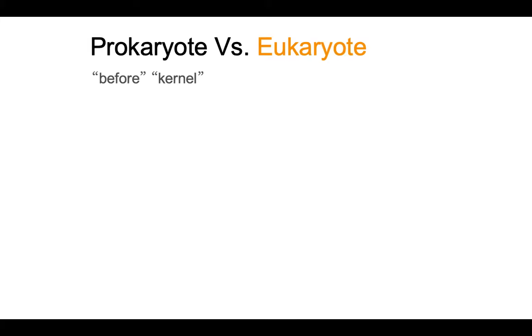So the kernel is like the hard thing in the middle, and that's going to refer to the nucleus. So our nucleus is our kernel, and eukaryote translates to true kernel. So eu means true. That has a true kernel. So anything that is a prokaryote evolved before there was a kernel or before there was a nucleus. So all of these won't have a nucleus, whereas the eukaryotes have a true nucleus.